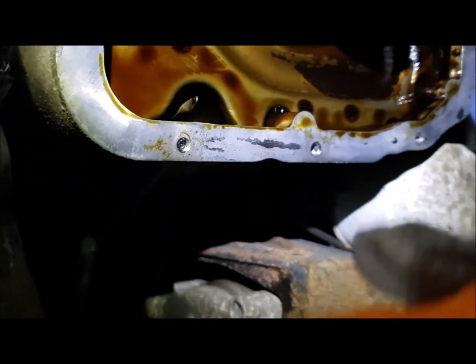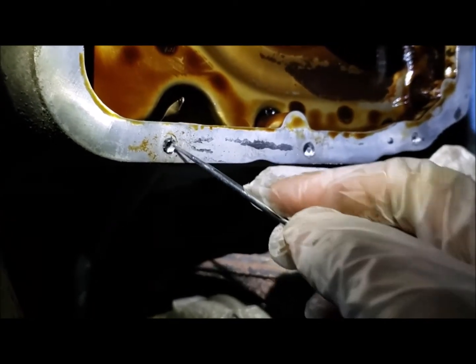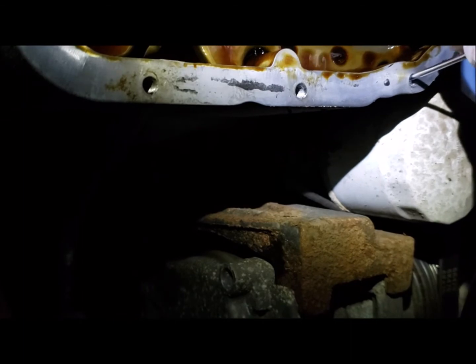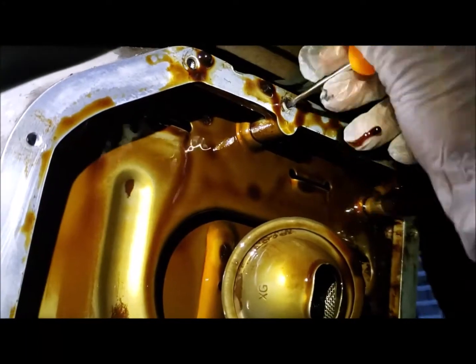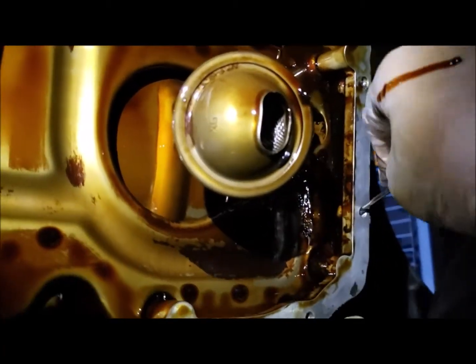Using a mini pick, we remove the remains of the sealant. Just be careful so that you don't scratch inside the hole and also on the surface. You can see this is done.